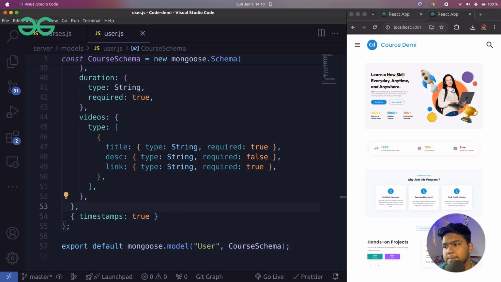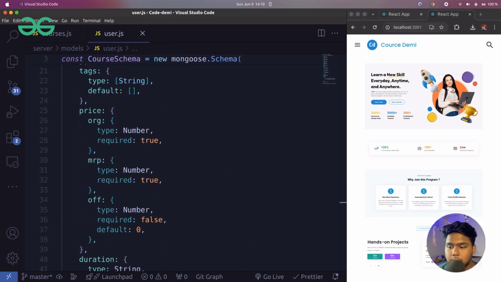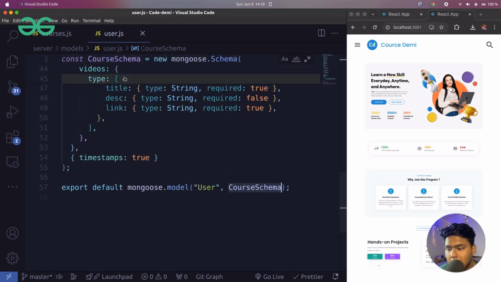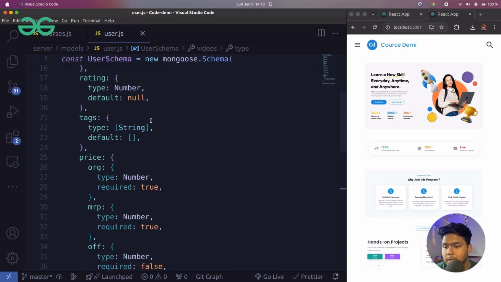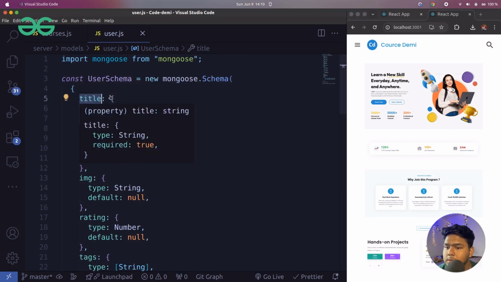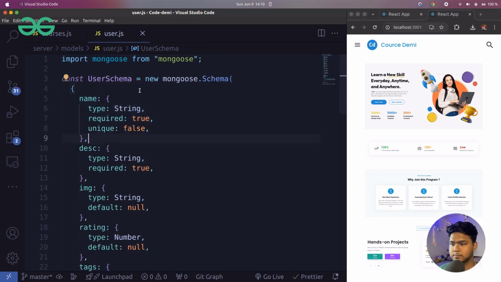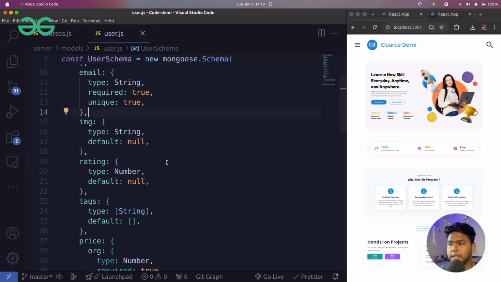Now I will copy the same thing for user and change a few things. First, the model name will be user. So I have written in the model that is user. Then, instead of course schema, we have user schema. User schema is done. Now in the new mongoose.Schema we have a title, we can say name.